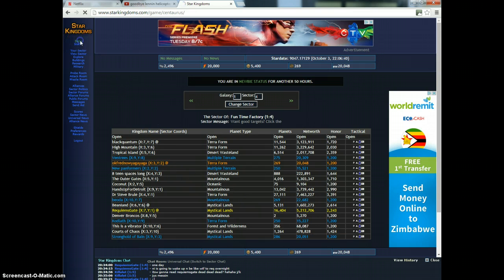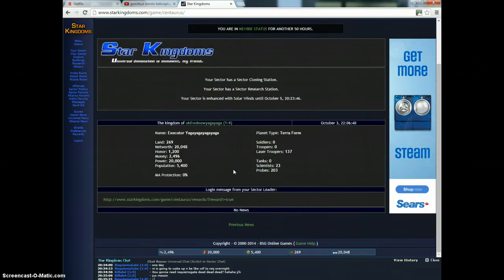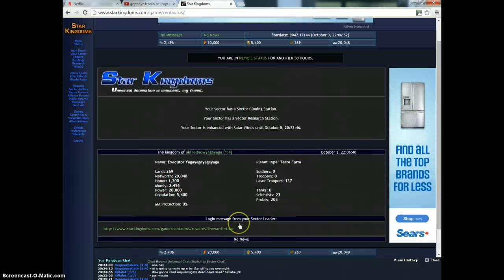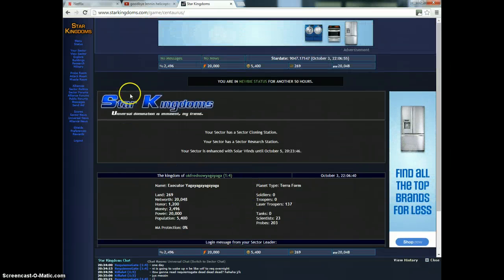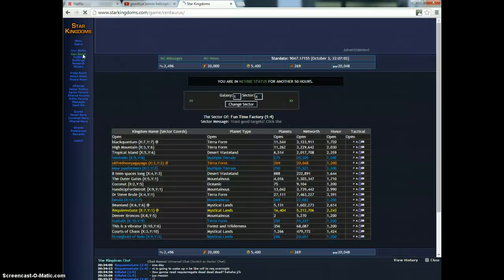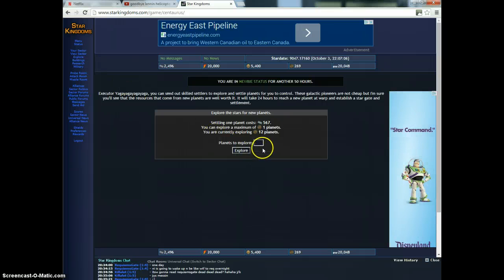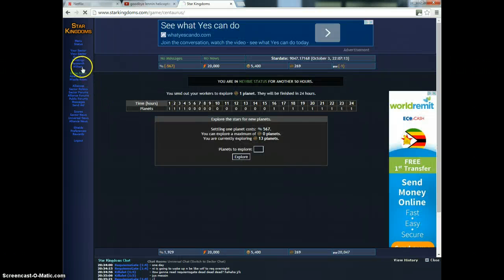So let's check the historical growth of our planetary kingdom, shall we? Remember, we're done in October, later on in October, at the end of this age. I'm currently exploring 12 planets. I can plan to explore one more planet. Let's do that, since I don't have any military anyways.